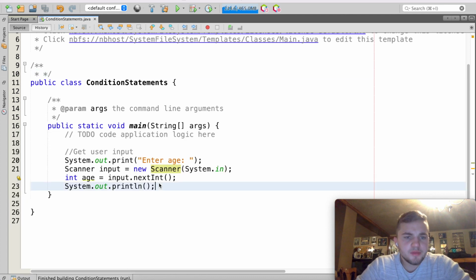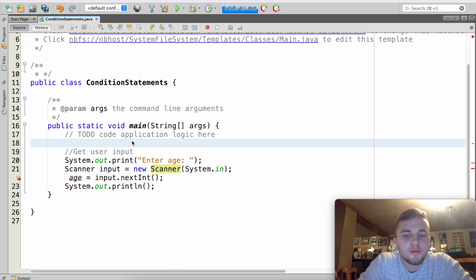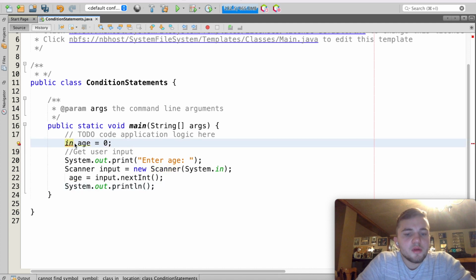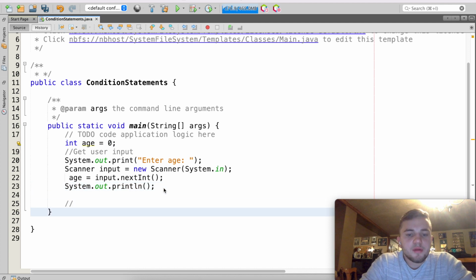So now let's get into some if statements here. For now, I'm just going to declare this variable as int age equals 0. So how do we do ifs in Java?